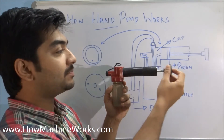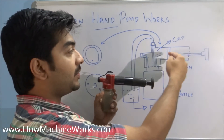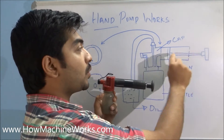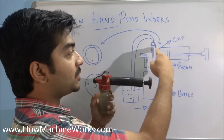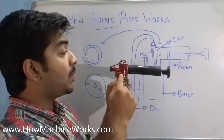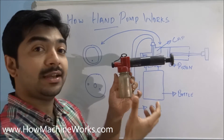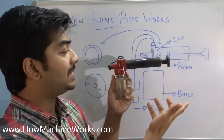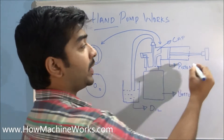Now let's identify the components. As you can see, this is a cylinder and there's a piston inside which is used to pump the oil. You can see how it looks inside — we have the piston, the rod which is connecting to the piston, and this is the portion where we hold it. It is connected towards the cap which has some internal galleries. This is a red cap where we have internal galleries, and this is the bore where we are collecting the oil that is being pumped.